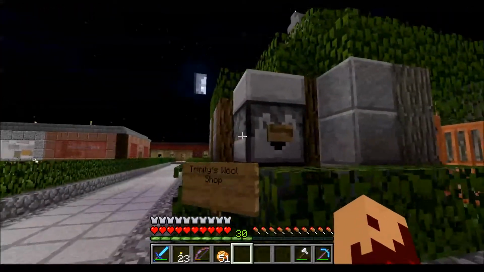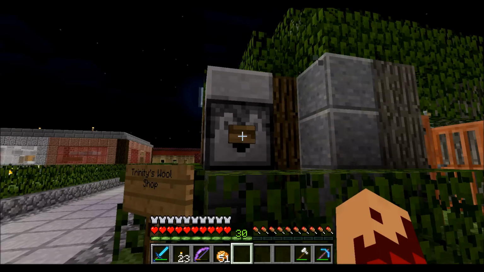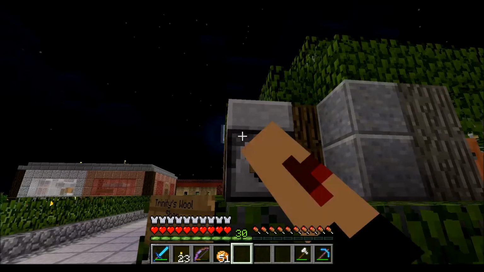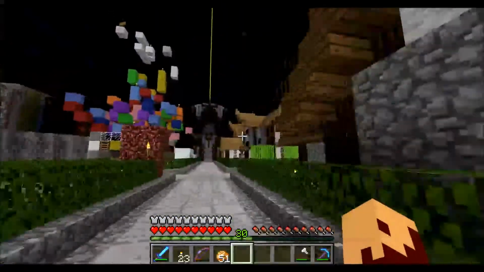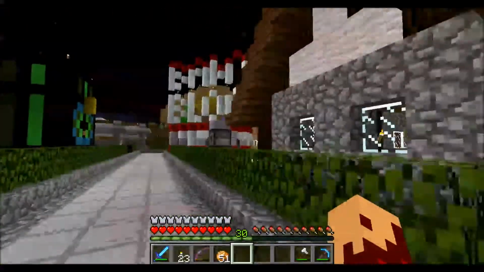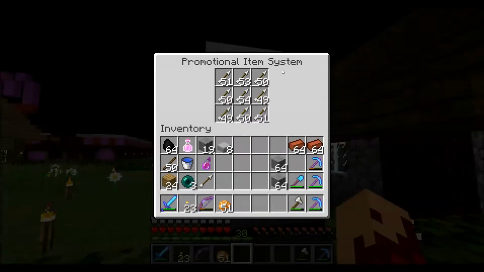Alright, so I've got these around town. Promotional item systems. Visit Solid Mercury's bow shop. So you can come by, grab a couple of arrows. No big deal, right? There's two of these in town. That one over there next to the wood shop, and then you got the same one over here, promotional item system.